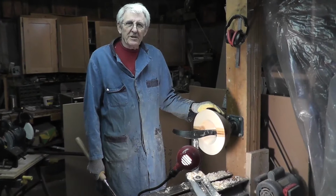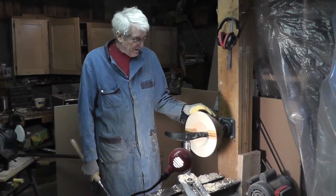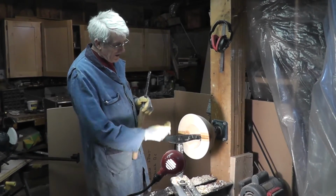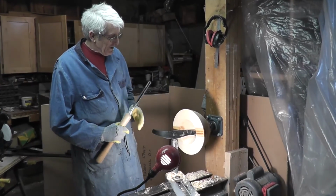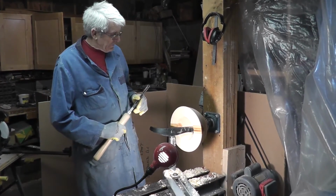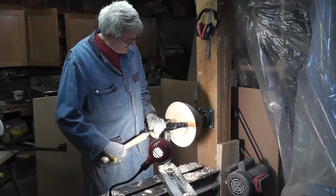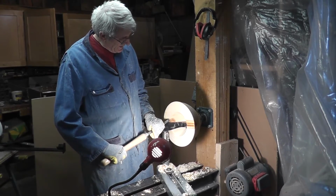Chips fly. This is where it's a lot of fun, peeling off the wood and hollowing it out. It's really nice to have a little light so it shines inside and you can see what you're doing. And of course, I'm using this curved tool rest too. So I start my cut pretty much straight and then slightly turn it as I go into the cut.